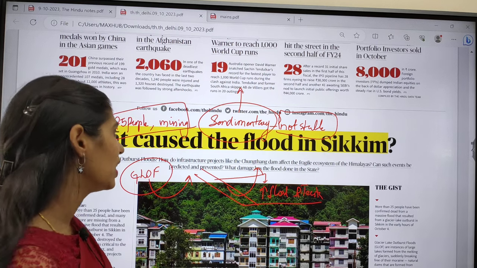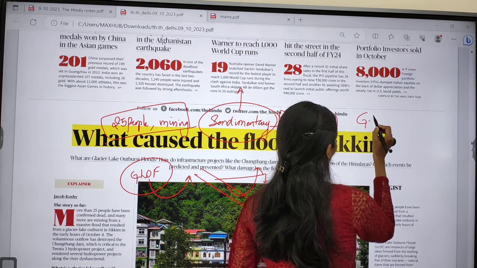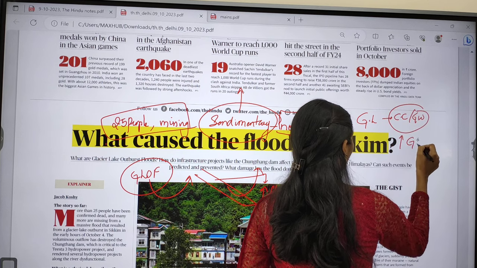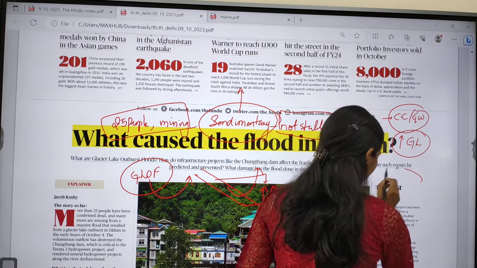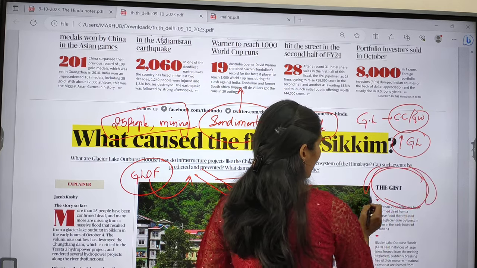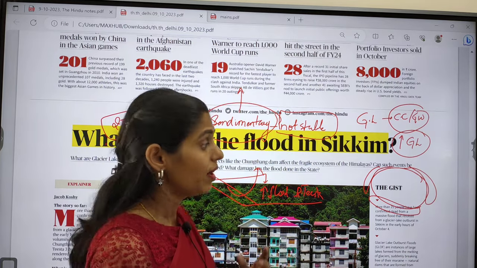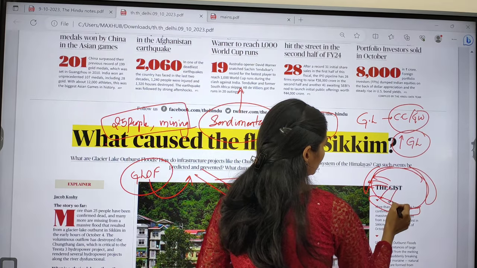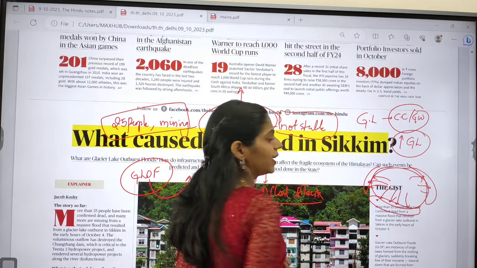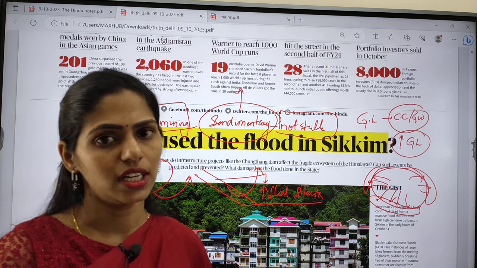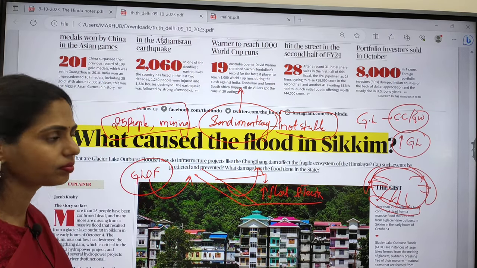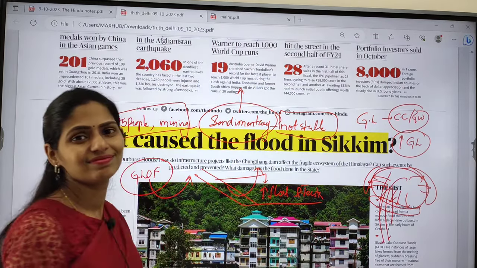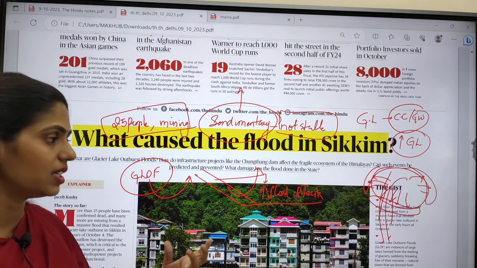And here you have to know what glacial lakes are. Recently one report said that due to climate change and global warming, the number of glacial lakes is increasing. A glacial lake is bounded by sediments as well as small boulders. Whenever the water in the glacial lake increases, it puts increasing pressure on these boulders or boundaries. Suddenly breakage happens, leading to a burst of the glacial lake. That is called a glacial lake outburst flood. Whenever the boundary breaks, a huge amount of water comes suddenly, which leads to floods. So this is the disaster.